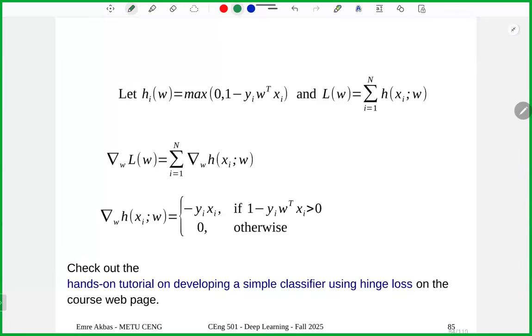This is 0-1. And you see the blue curve is the 0-1 loss. The red one is the hinge loss. It's a tight convex upper bound, which presses it from the top. This is hinge loss. The derivative of hinge is here, which I showed you in the slides. But in the slides, I didn't show you the B bias term, but here you also have the bias term. So just check how this is implemented and how this plays out. And this is where it is implemented in Python.